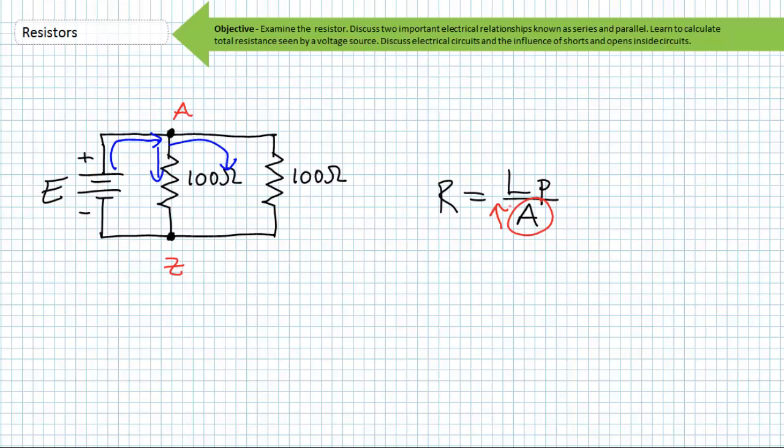Parallel relationships always reduce the total resistance seen by the source to something less than the smallest resistor in the parallel relationship. This is true every single time and is a great way to check your work. I know I have not presented you with any formulas or numbers yet, but if you ever find the total resistance of a parallel relationship larger than any resistor in the parallel relationship, you're doing it wrong, and you need to perform a tactical retreat and reassess your data.